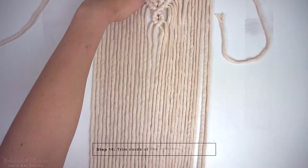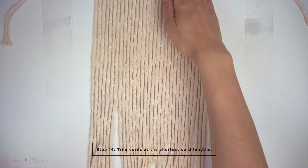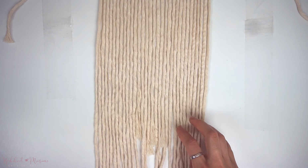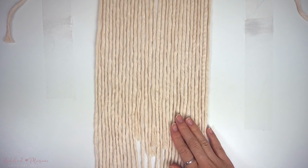Finally, we're going to trim the fringe at the very bottom. I'm just going to trim it all the way across from the shortest cord length. So finding out where the shortest cord is, and I'm just going to cut it there all the way across.